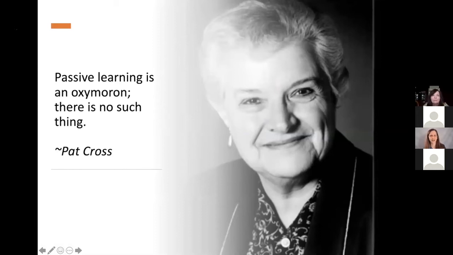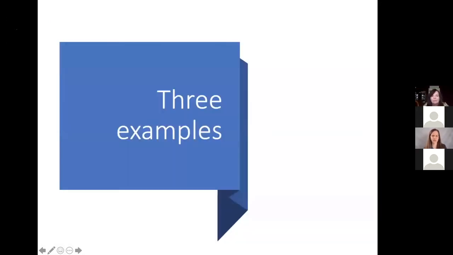As my colleague Pat Cross says, and I think this is a great quote from her, passive learning is an oxymoron. There is no such thing. And I fully believe this. If students have learned, they have been active. And I think our job as teachers is to help them get to those higher levels of activity.